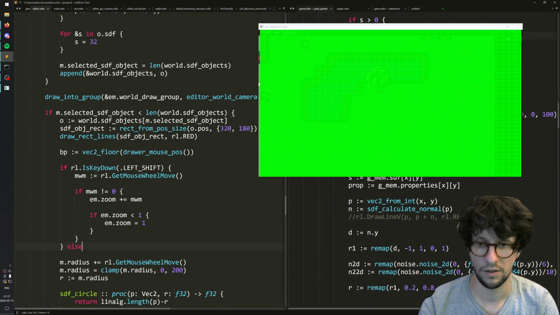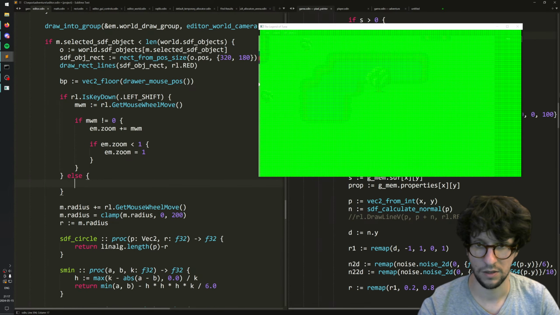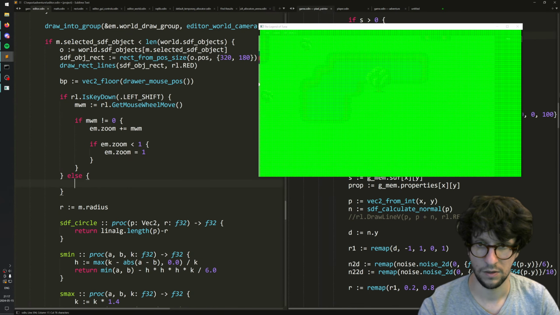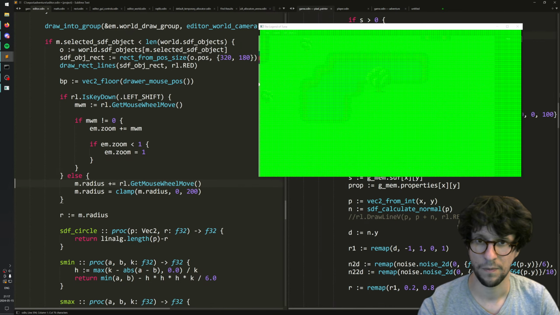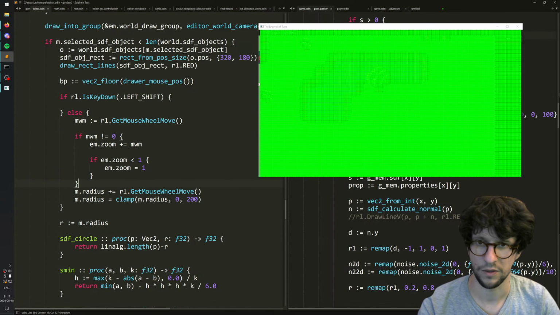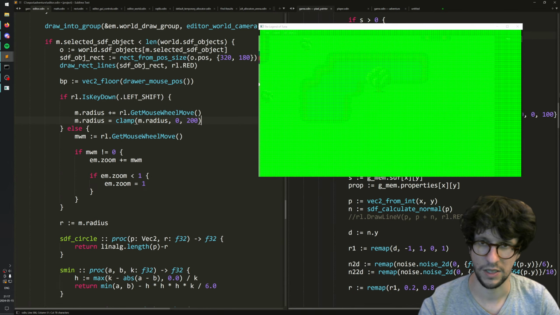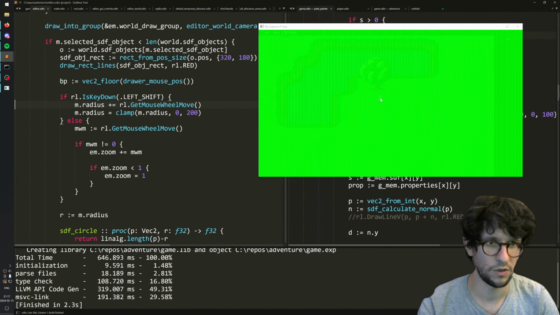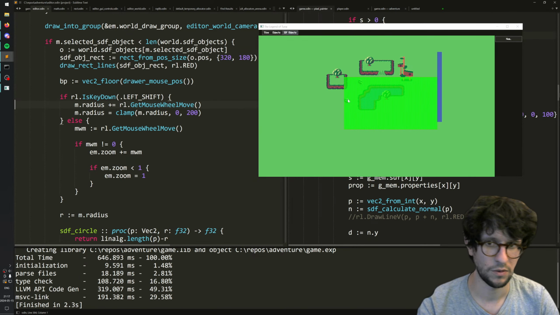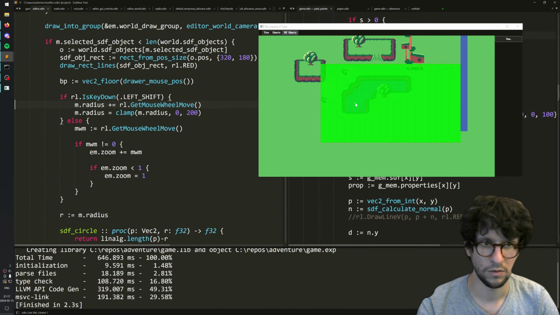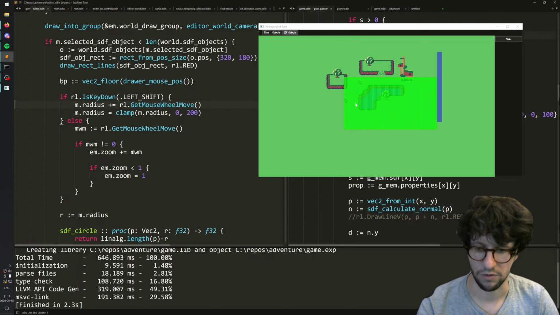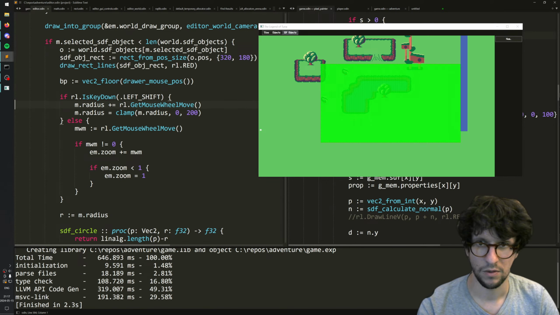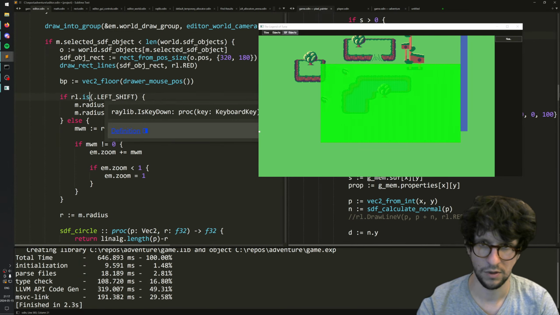And then it does this stuff. Wait, no, the other way around. So this is for the zoom, and this is for the brush. Now I can zoom, but I can also use left shift. That's this button. Left shift is key.